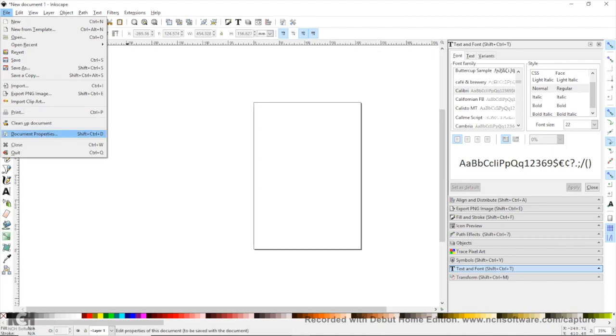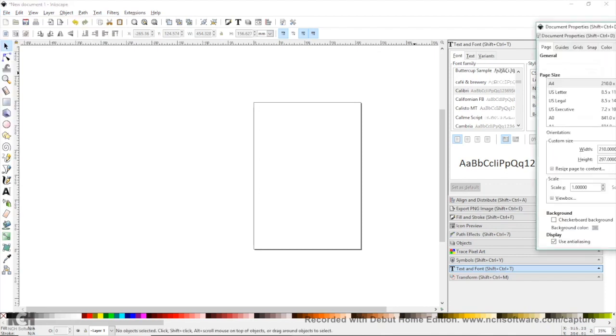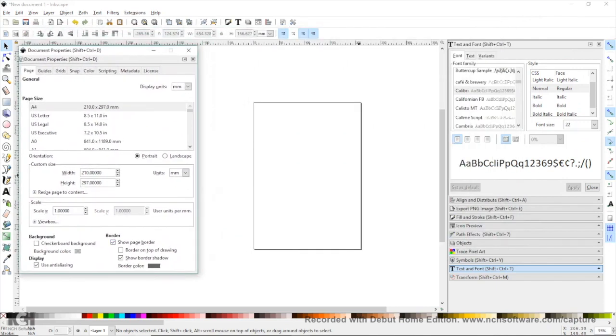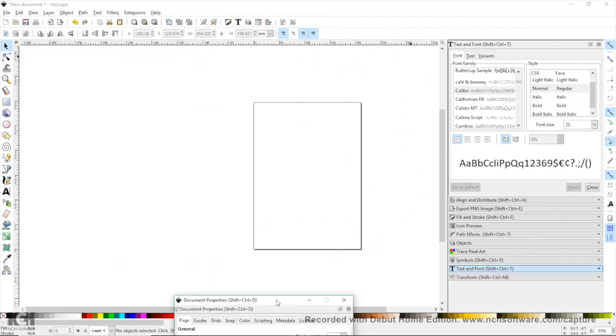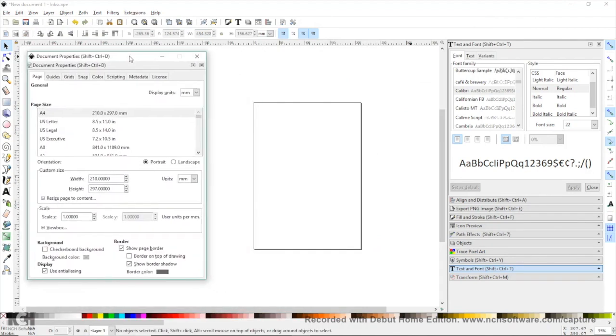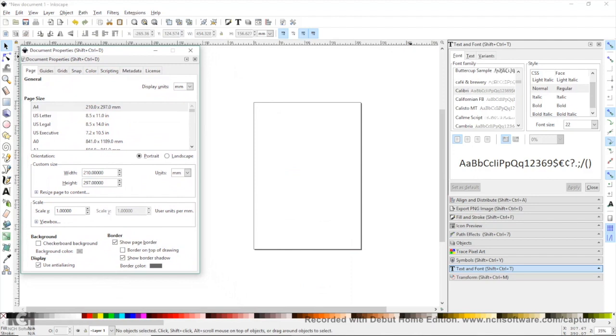Click on document properties right away, and you'll have another window that comes up. Now it's very important to realize that this whole area here is what you have to work within. When you're finished, you need to make sure that the image you created is going to fit into this box.